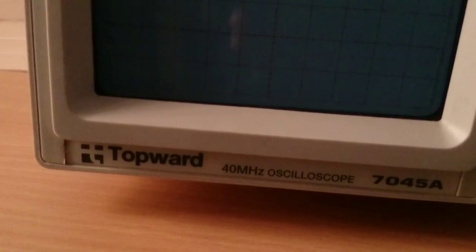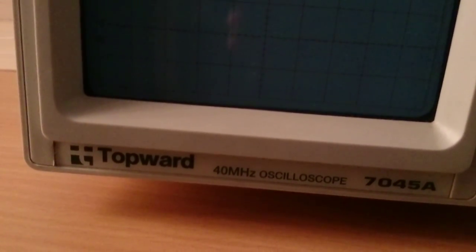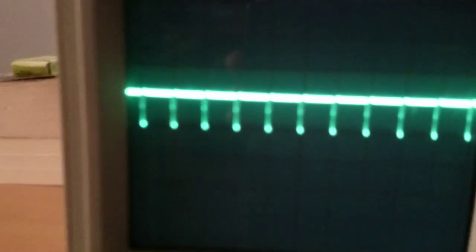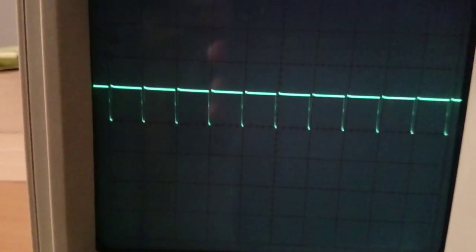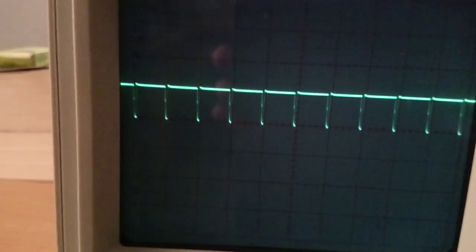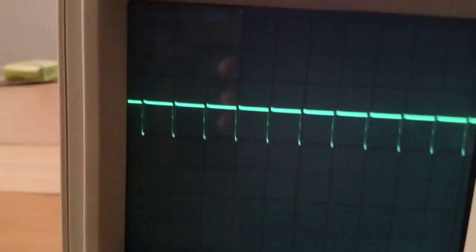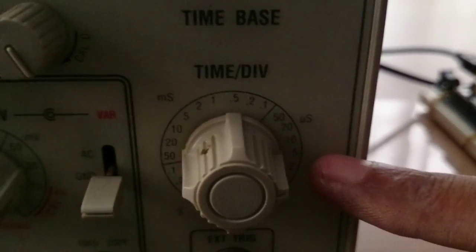Here is the whole part, and that's the beginning part. Increase. This little spike. So this is one division, and the time division says 5 microseconds per division. So 5 microseconds is almost, I need to make the calculations, whatever. So you do your maths. I believe you are very good at maths.